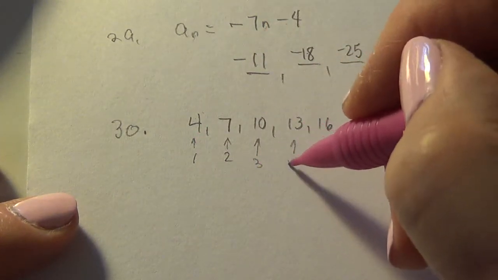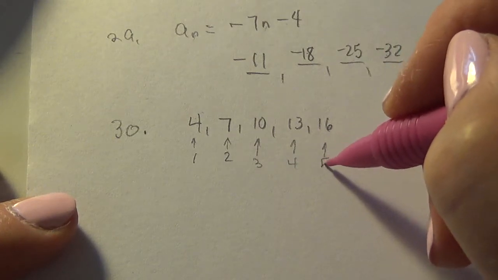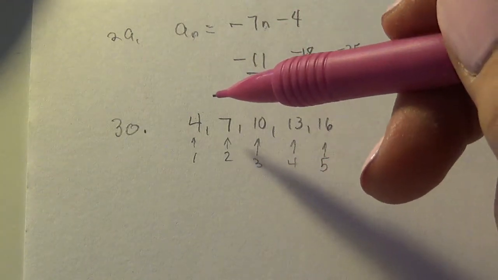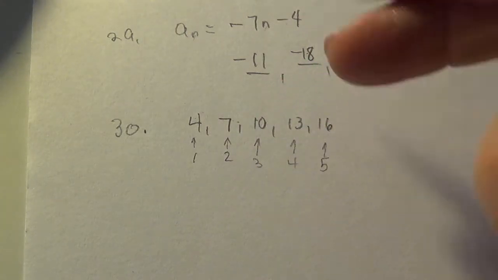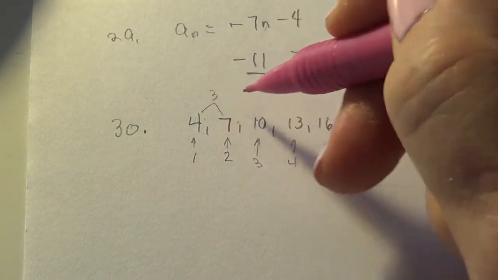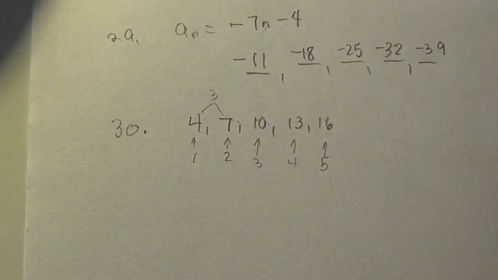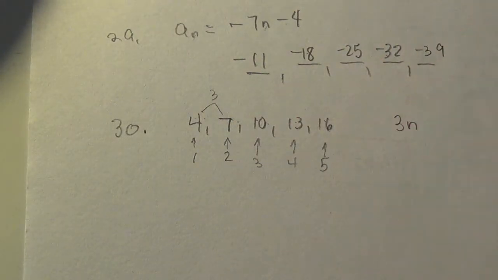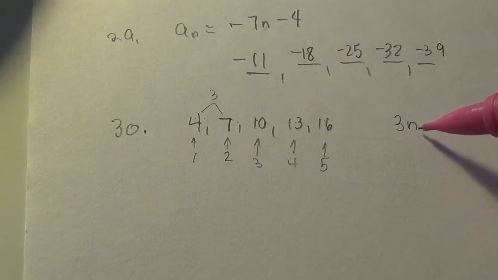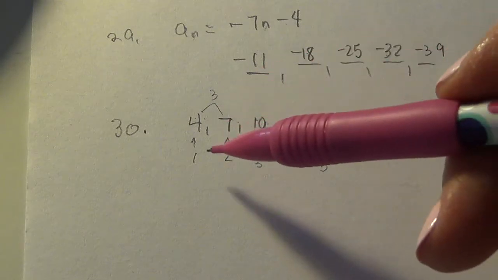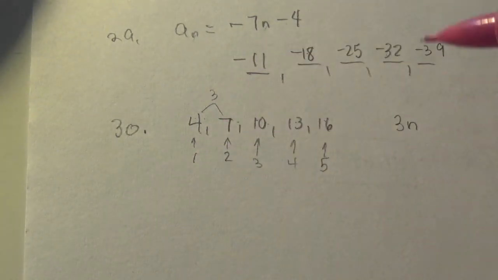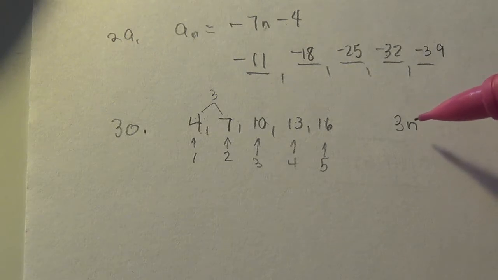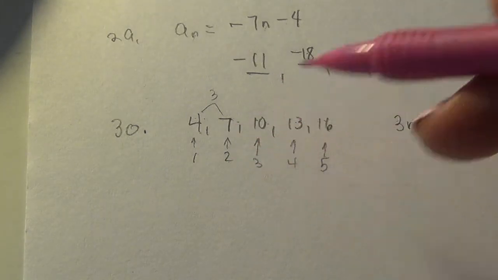You'll notice I picked one that was quite doable because the difference between these are constant. So 4 to 7 is 3, 7 to 10 is 3. So I taught you back then, whenever that happens, 3n has something to do with it. So 3n is going to be in our generator, but let's see how close it gets us. So when I put a 1 in for n, I get a 3, but I wanted a 4. And when I put a 2 in for n, I wanted a 7, but it gives me a 6. So do you see that we're 1 off each time?